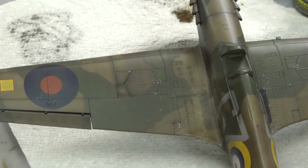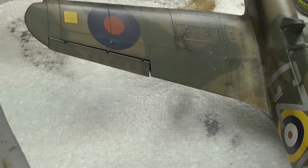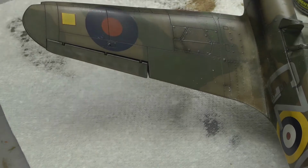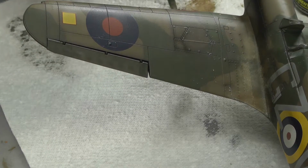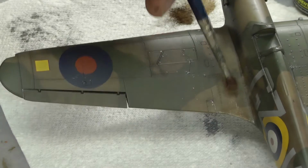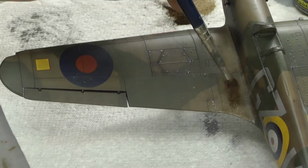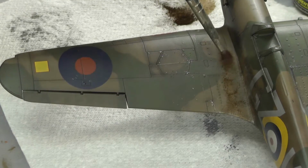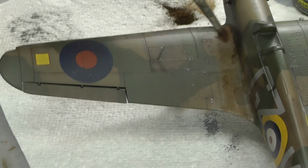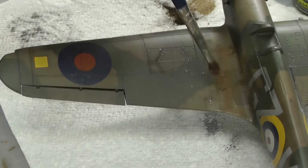Right, and when it comes round to putting a matte coat on top of this, it will knock this back a little bit, so you want to weather this a little, just a little bit more than you want it to be. Right, get some more of this darker mud. There we go. Yeah, just weather a little bit more than you want it to be, because it will knock back a little bit.